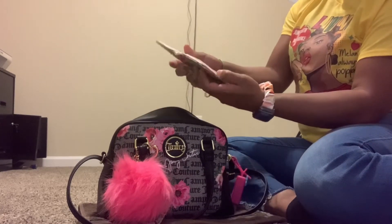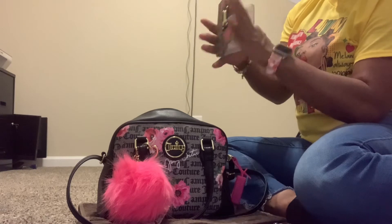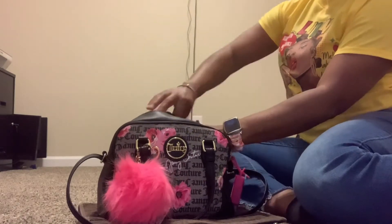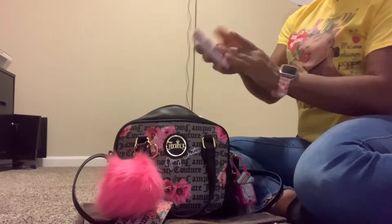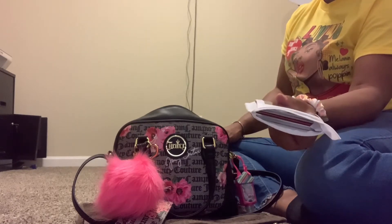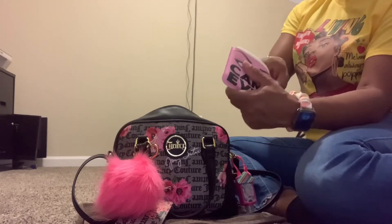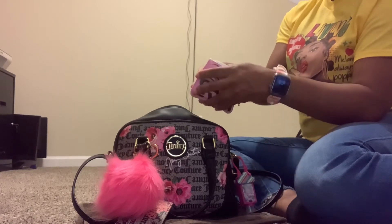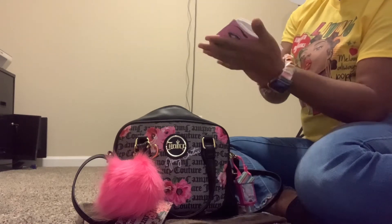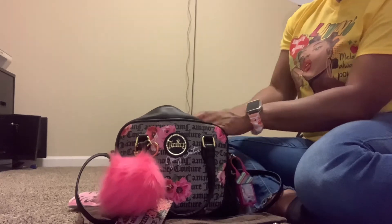I have my wallet with card holders — you can put some cash in here — and I just have my main cards. In the back pocket, I was able to get this card holder that everyone had. Unfortunately, I broke the zipper, so I'm probably going to get another one — I guess I just stuffed too many cards in here. In here I just have credit cards, my debit card, insurance cards, gift cards, and everything like that. On the back, I have my cash help card and like a $100 emergency money.